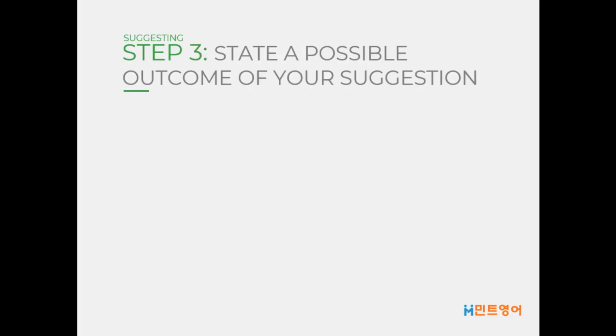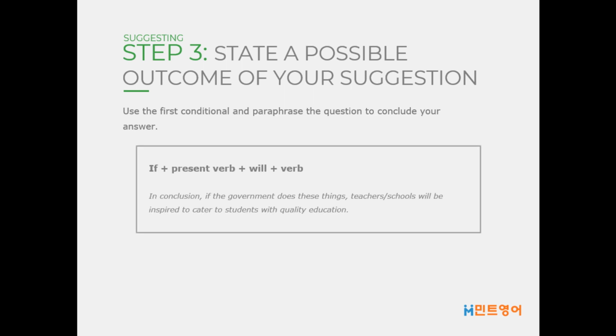Speculating is a function you can use as part of your conclusion. Using the first conditional or paraphrasing the question is a good way to conclude your answer. To refresh your memory, the structure of first conditional is if plus present verb plus will plus verb. Take a look at the example given.